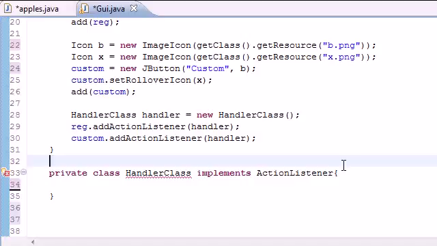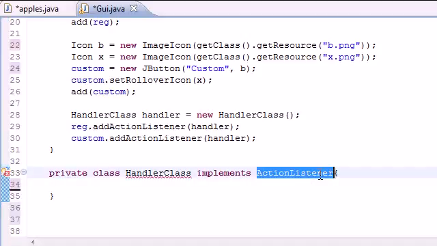What implement means in a nutshell is we're saying to action listener, alright, we want to use your class in your method, and action listener says, alright, if you implement me, I'll let you use my methods, but you have to overwrite every single method in my class. And we're saying, alright, we're going to inherit all your methods from you, but we promise we're going to overwrite them.